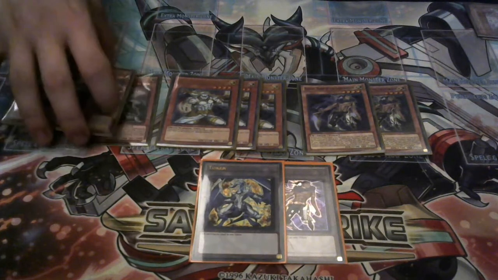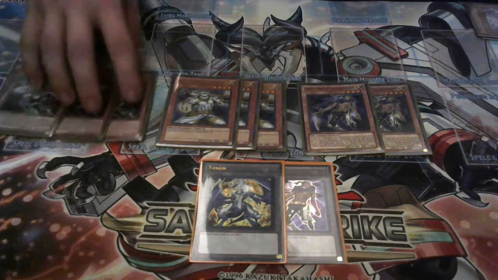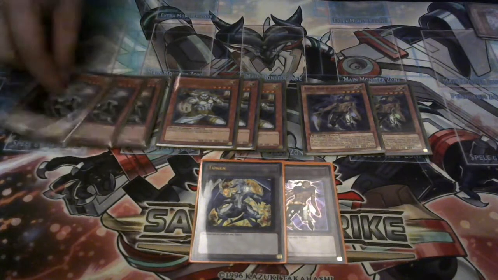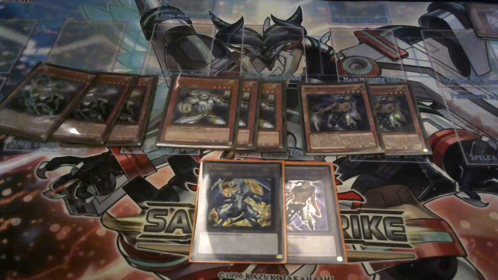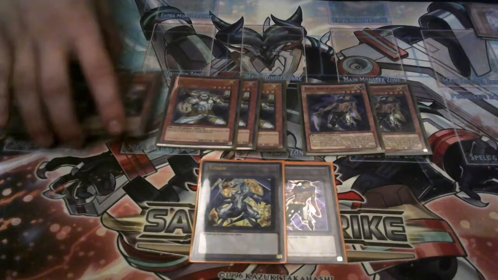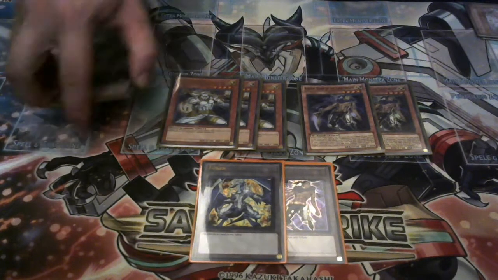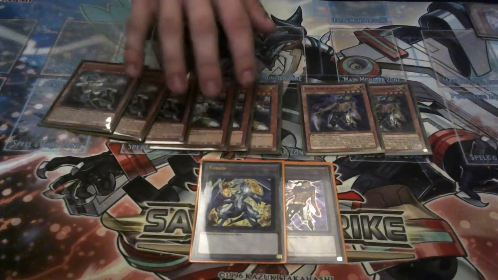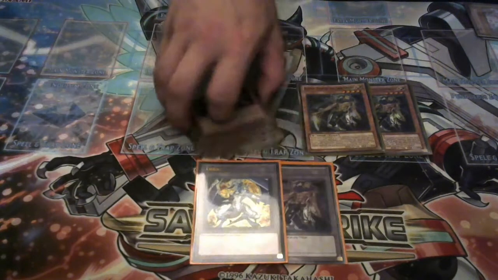Felis is put in. Back then I was running 2. I'm now running 3. The reason I'm running 3 is because I can switch it out for hand traps or other things that I desperately need in the deck. It's good going second because you could just take it out and play your going second hand traps and stuff like that. But overall, it's also there to help both Minerva and Curious to get their effects to go off.